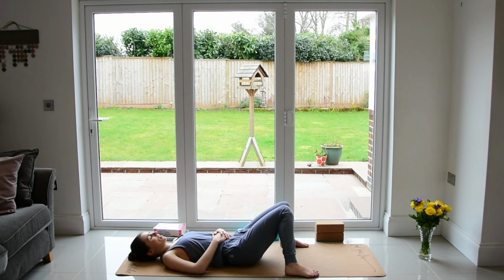Can we shake off all of the tension that we might be holding onto in particular parts of our body? Maybe around the jaw and the shoulders. Can we consciously melt these down towards the ground? And put our to-do list to one side as we let go of the events of the day thus far.